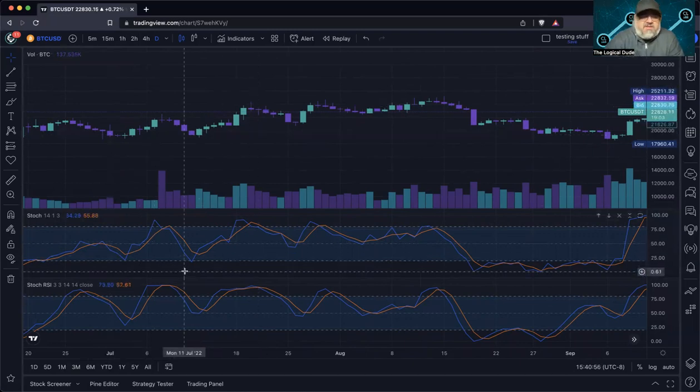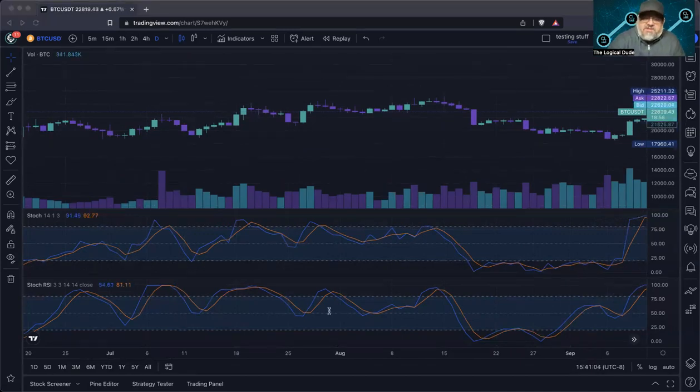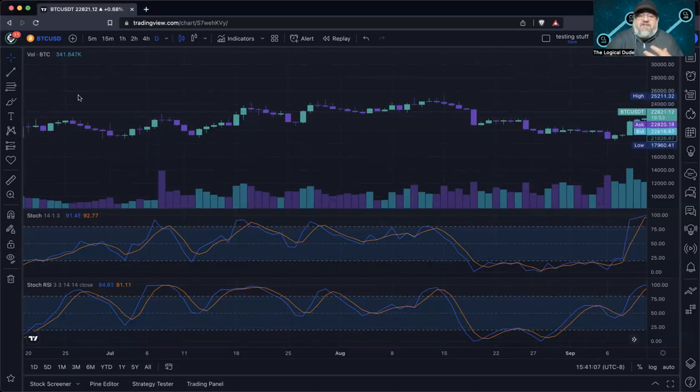It's just another type of momentum oscillator that you can add to your toolbox. It's definitely something you can check out and do your own research on. Above anything else, what's most important is that you find what you're comfortable with and do your own research on it. Don't just listen to me. This is not one of my top used indicators, but it does call some pretty good moves. I do add it in with a couple of other strategies that I play, and we'll be getting into that in later videos.